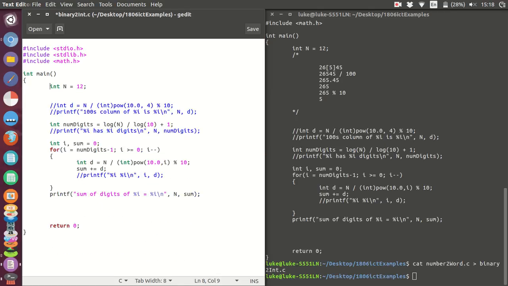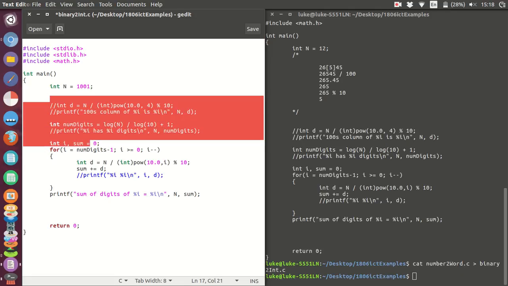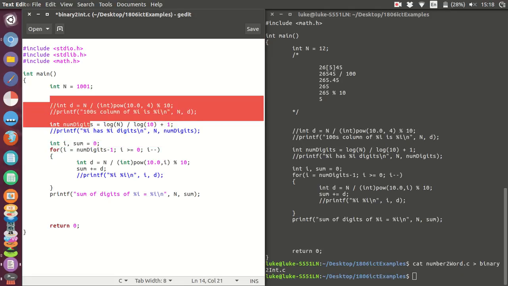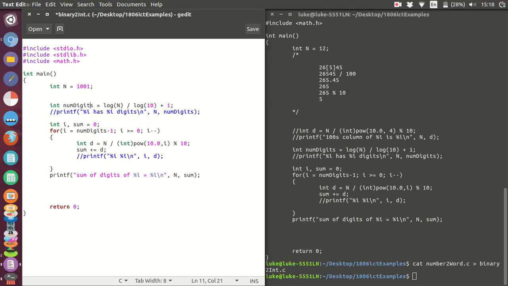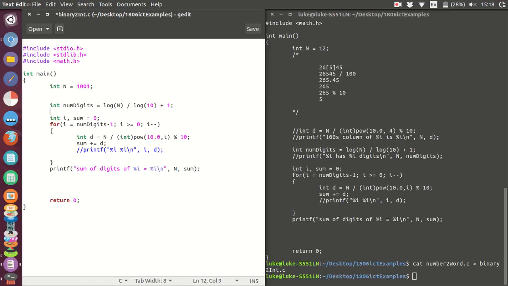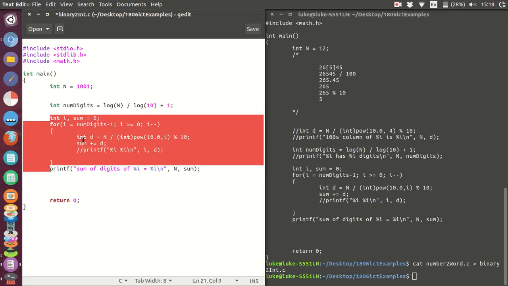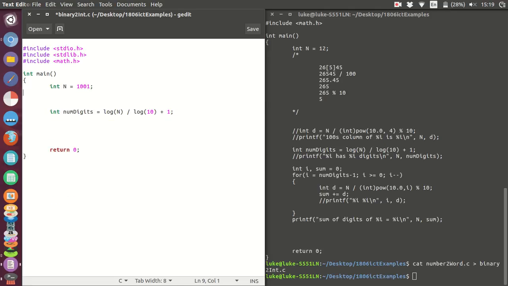So if we're given the binary number, so say 9, like this, let's first compute the number of digits. Okay, so the number of digits can be computed in this variable, and then basically just like the base 10 system, where the first one would be the column, the ones, and then the tens, and then the hundreds, and then the thousands.